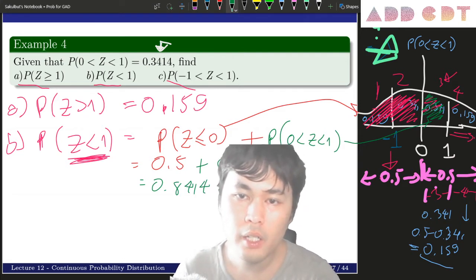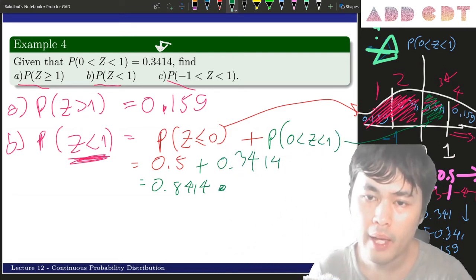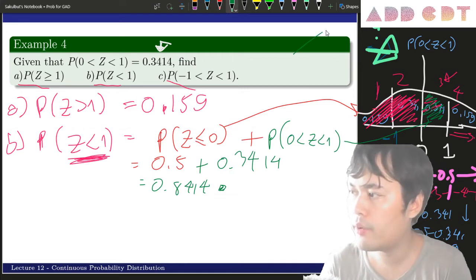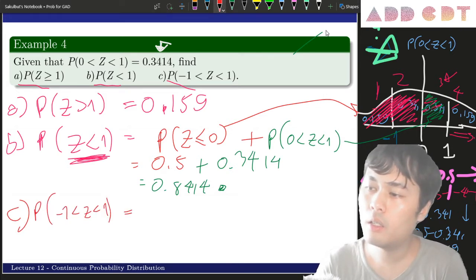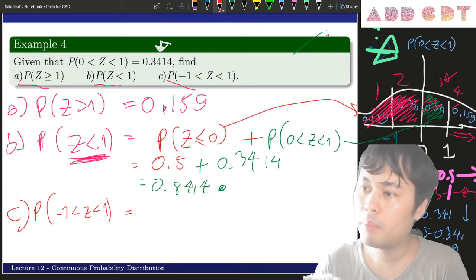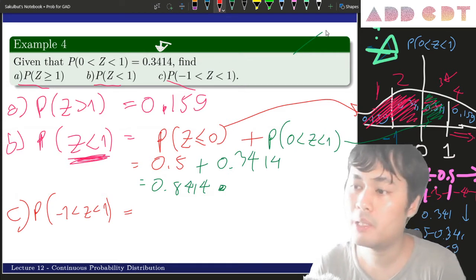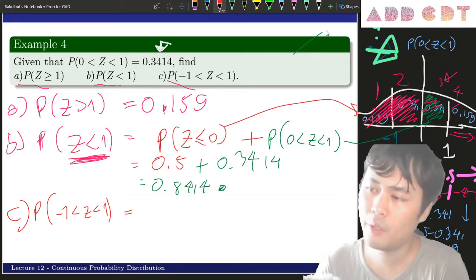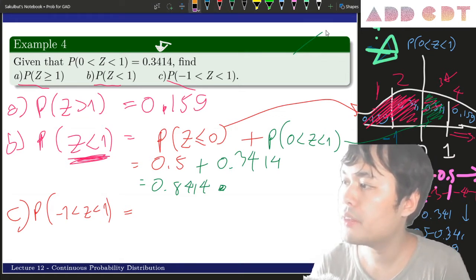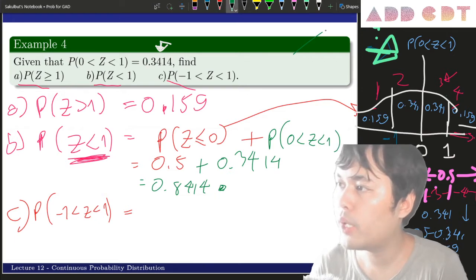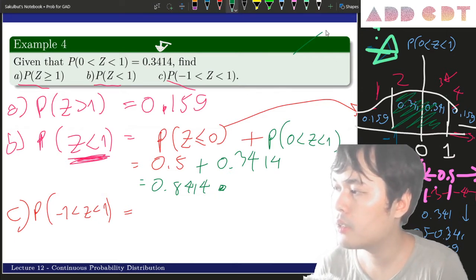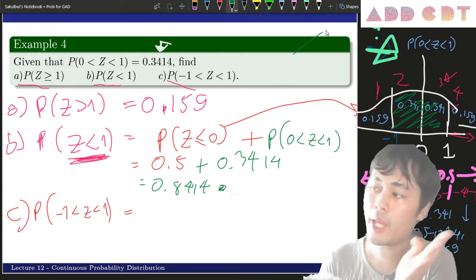So let me move my head somewhere else. Maybe back. Yeah, because we already deduced the area up here. Right. And so lastly, can we find the probability between minus 1 and 1? Yes, that is exactly the area between minus 1 and 1. And what does that area look like? It's between minus 1 and 1, so you can see these two regions, the region 2 and 3.